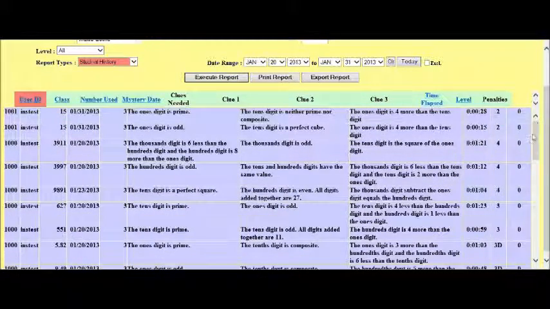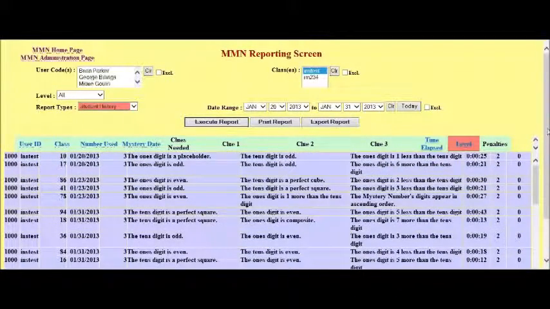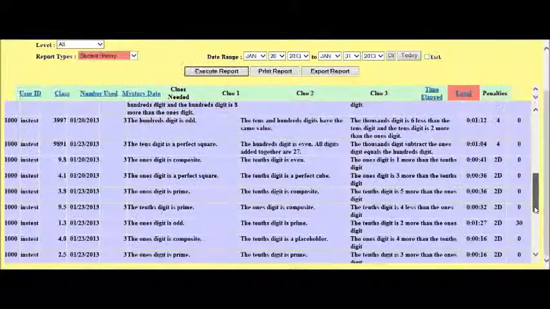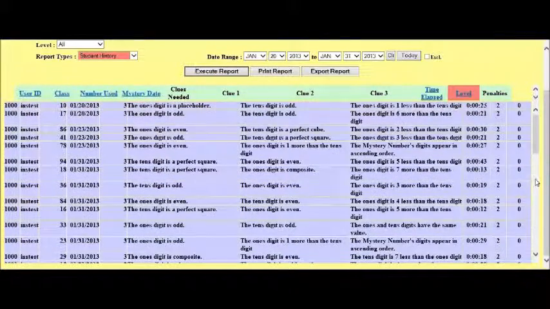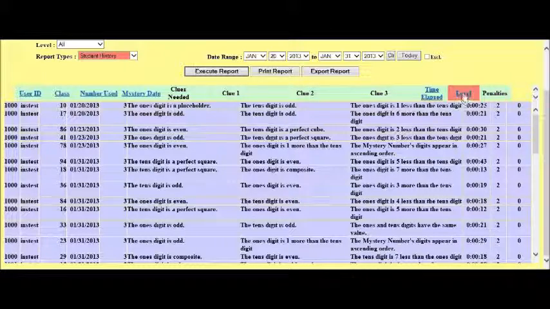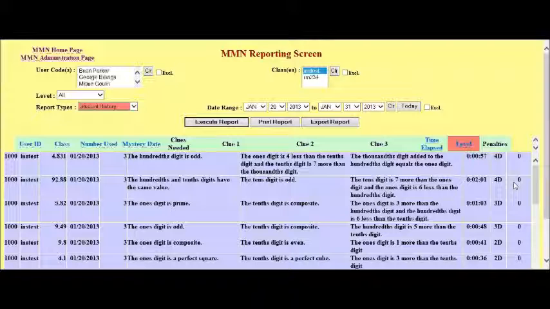Now the other thing that should be noted is that if you take the level, which is a little offset here, you can sort on any column that has a link on the top. So we can sort on the level that will put them all in the order of level. So you go down and it changes as you go down. And starting of course from the lowest to the highest. But if you click it a second time, it flips it over from the highest to the lowest.